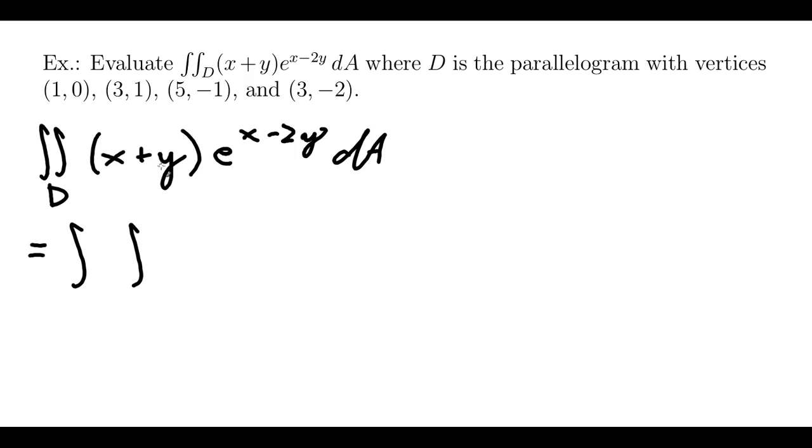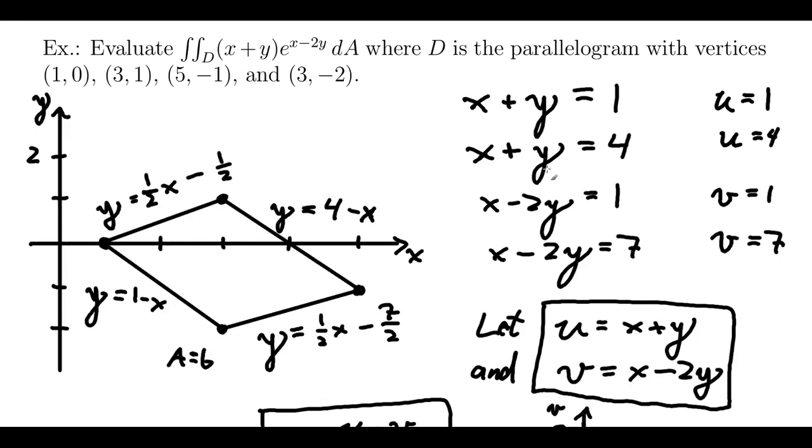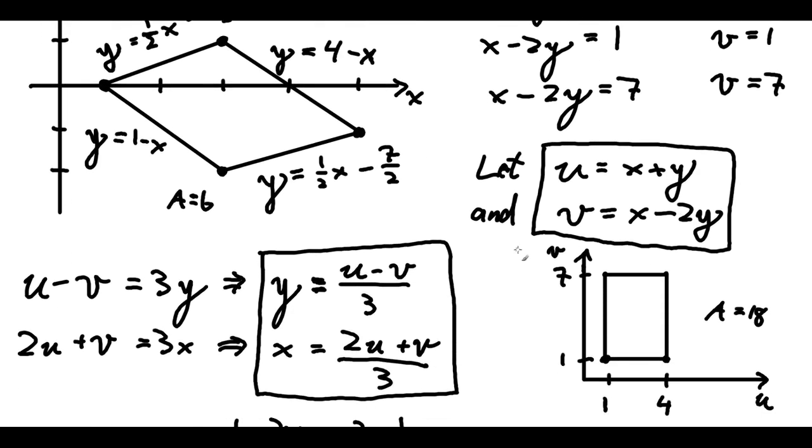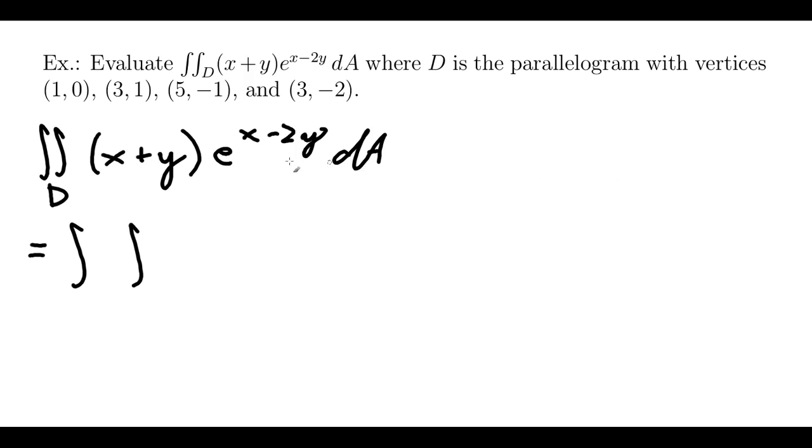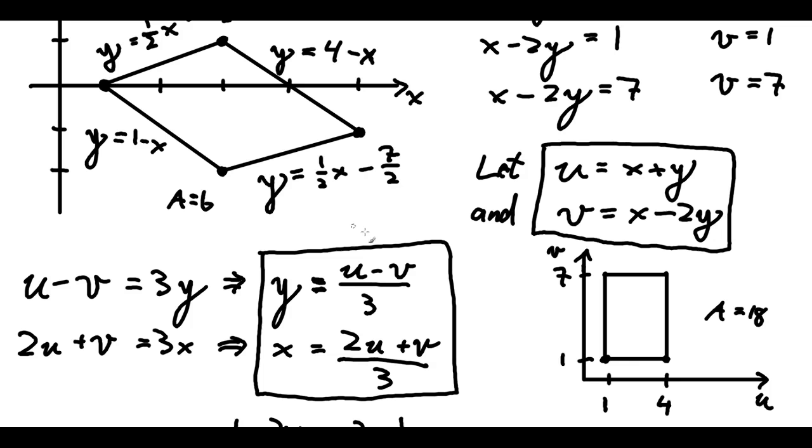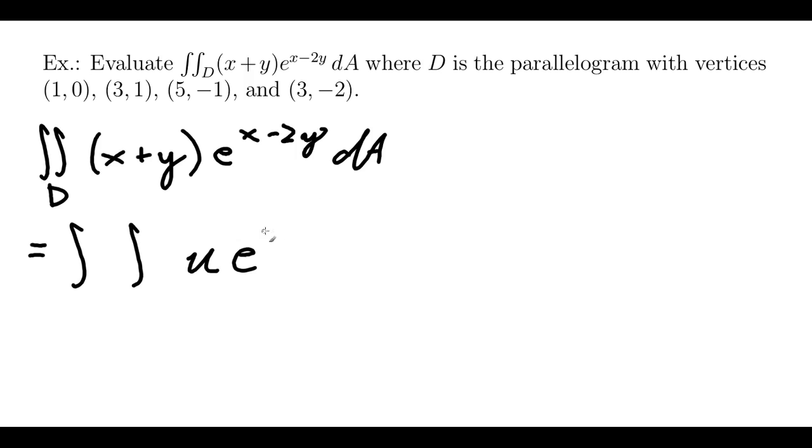Now, we have x plus y. We need to figure out what to replace that with. If we are unfortunate, we might need to just do that directly. Okay, x is this thing, y is that thing. Let's add them together and simplify. But if you take a close look at what's happening here, these fractions would combine, the v's would cancel. You get 3u over 3, which is just u. And in fact, we know that u is equal to x plus y. So this x plus y is just u. And similarly, x minus 2y is v.